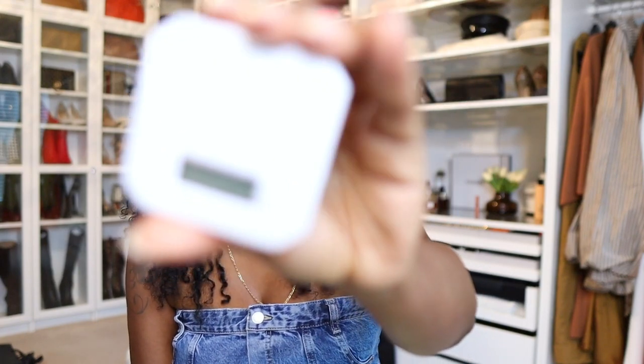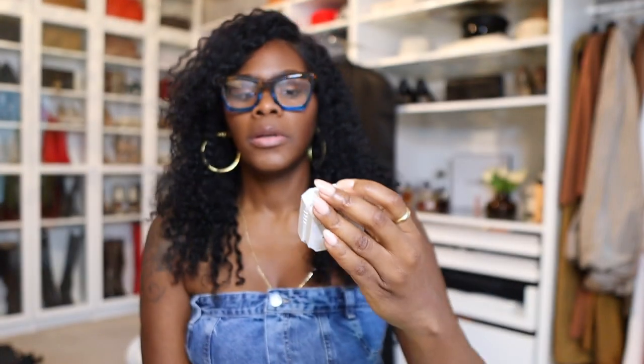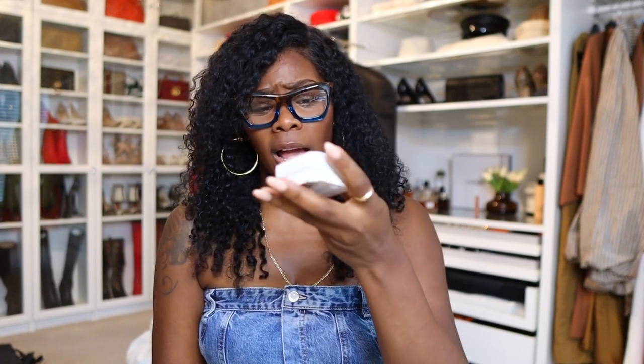It's really small. I think it's appropriate to bring it to a hotel and you just turn it on and it tracks the carbon monoxide in the air. If there's anything, you will be notified with this. I purchased this later on from Amazon because I used to always carry other things as far as for safety, but this was a new addition and I absolutely love it. It's small and you can actually keep this in your house because there's screws in there to plug it into the wall.